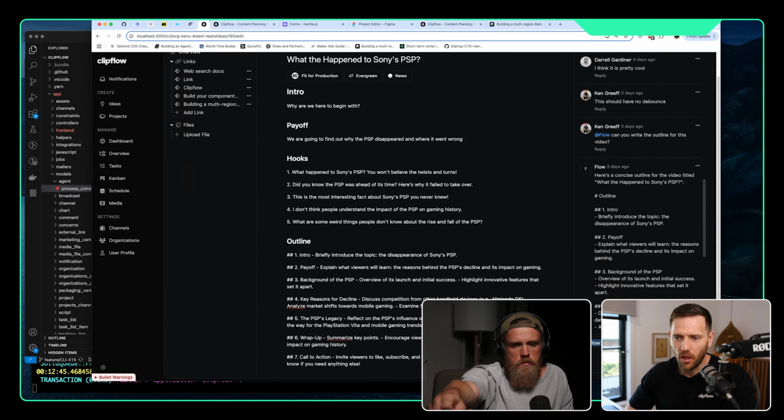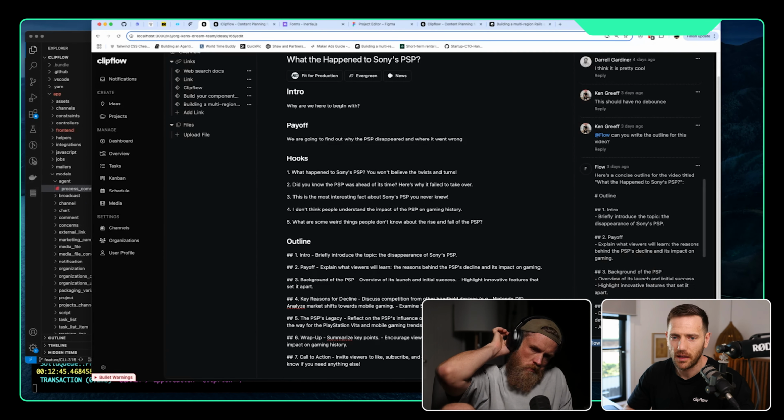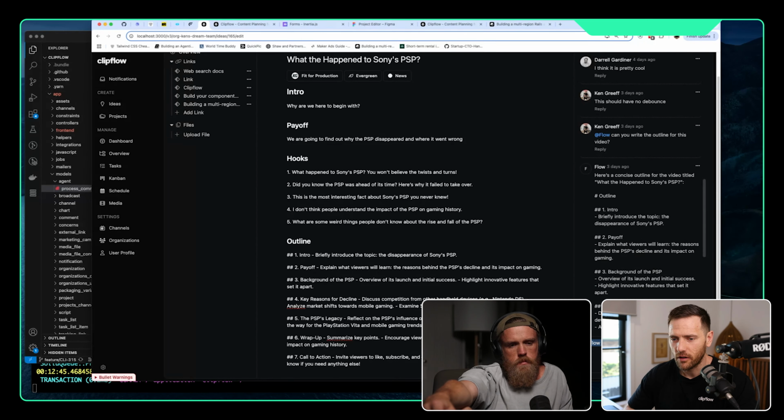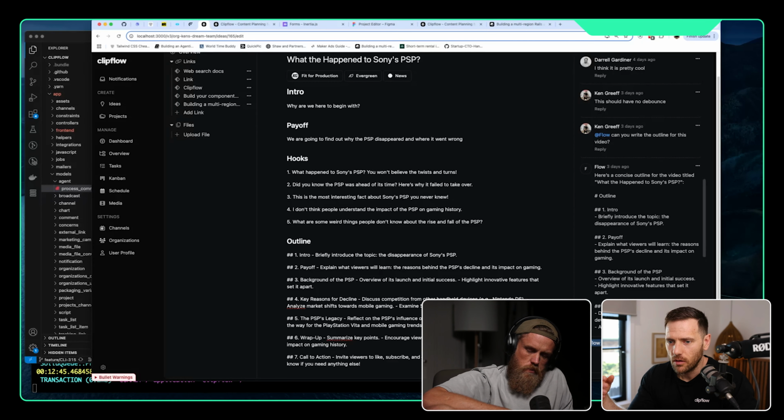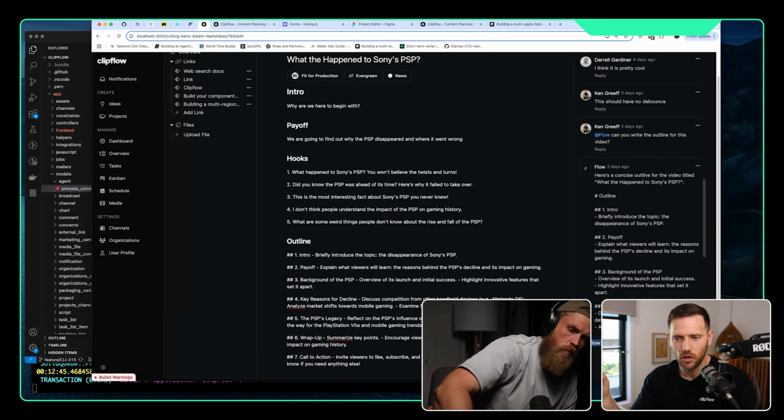And when you tag Flow, you're talking to a teammate that is an AI agent, or an assistant. So you can ask Flow whatever you want, and you can then also create your own. What we're seeing, where we want this to go, is you can create your own assistants, and then you can choose which models you want to run with. Do you want to use ChatGPT or OpenAI's models? Do you want to use Claude's models? Do you want to use the Google Gemini model? You can tune it how you want.